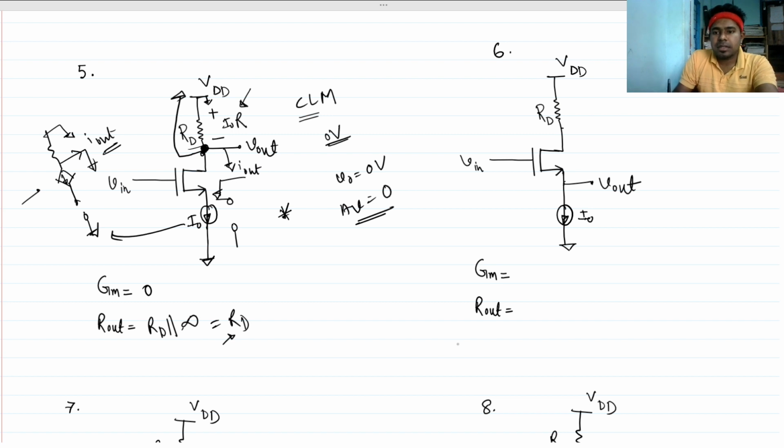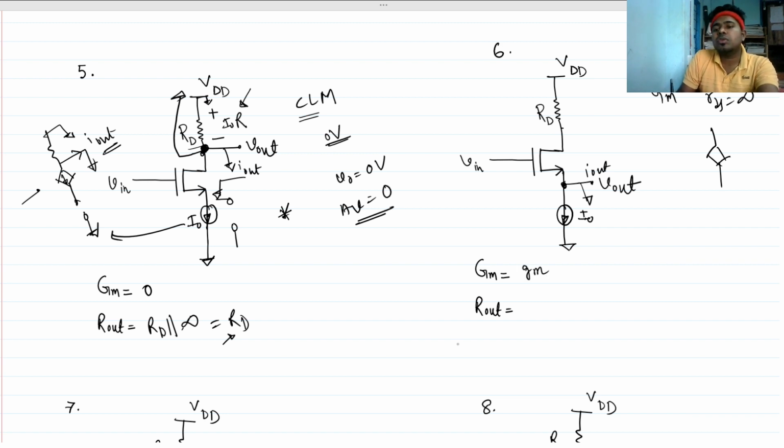Now to find the gain of this circuit, the output will be taken here. So what will be the GM? For GM, we neglect RDS, taking it as infinity. If RDS is infinity, there is only one path to flow the current, and this branch I out is short circuited to the ground, so the overall GM is nothing but small gm.